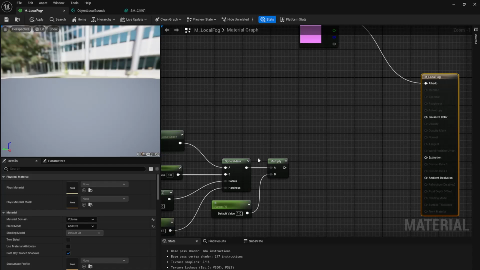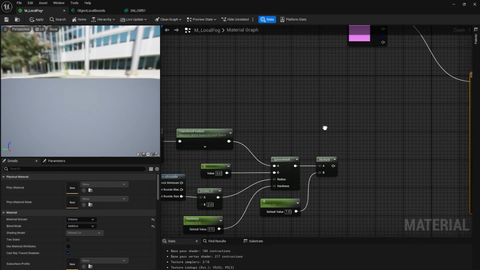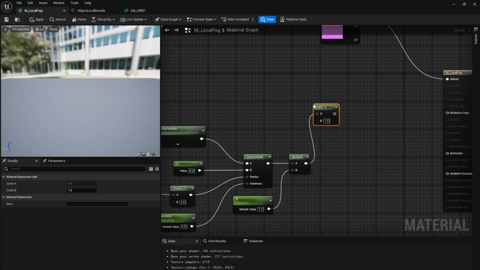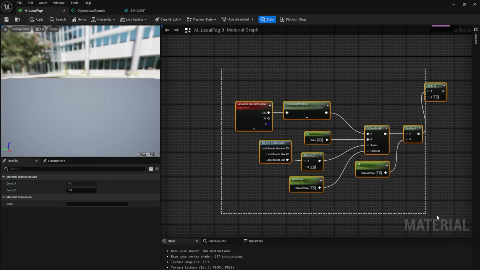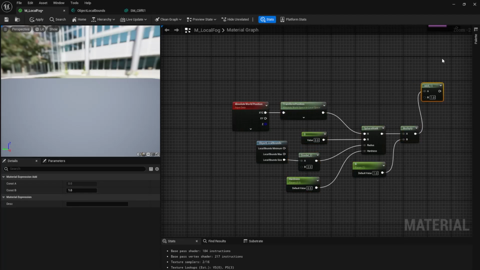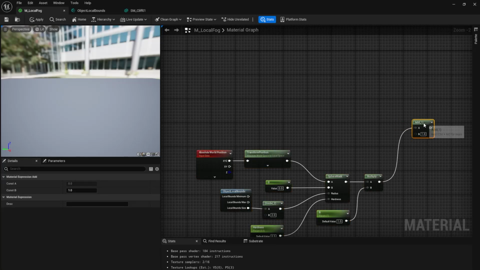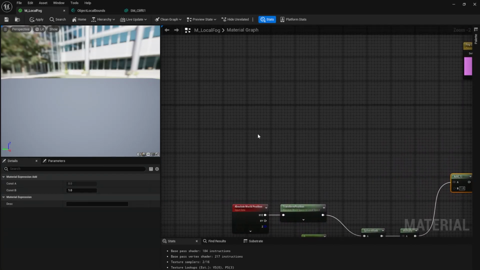All right, so this is the mask setup, and we are going to throw this into an additive node. So we're going to be adding it to some other math that's going to control how our extinction works, but we're pretty much done with the sphere mask. So we can take this, make sure I save, just drop that there, and then we'll build the rest of the mask over here.